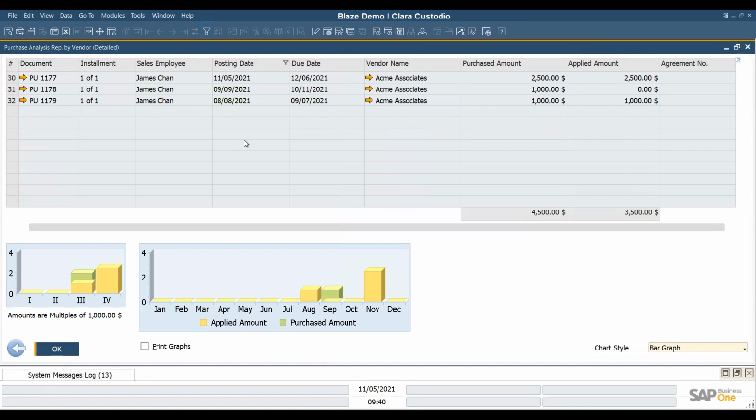So now we see that we had 3 different purchase documents for this vendor in 2021. And the total amount that we purchased from this vendor is 4,500, not 3,500. Why did the 1099 report show 3,500? This is a very common thing that we talk about with our customers almost every year.